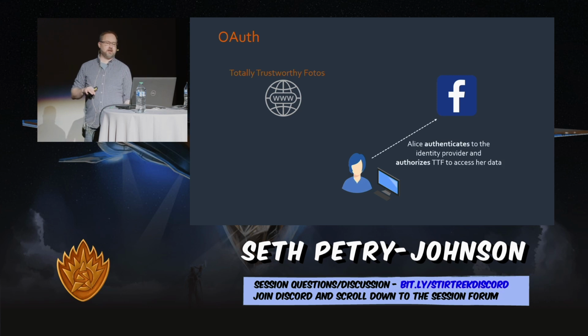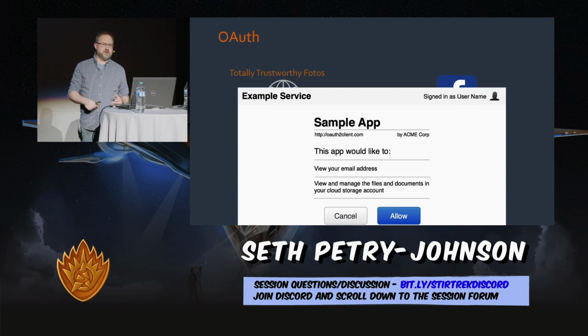So basically, Alice logs into Facebook, which is where her data lives, and she tells them that TTF is allowed to view her pictures, but they can't do anything else with it. And you've all seen this before, right? You go somewhere, you get some pop-up or whatever. Hey, can so-and-so use your data? And you say yes, no, or whatever. That's OAuth.